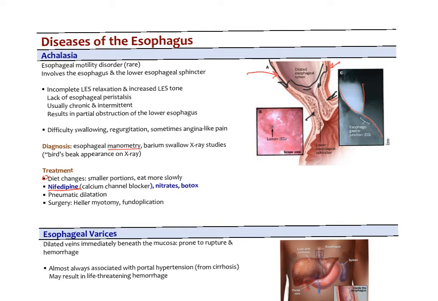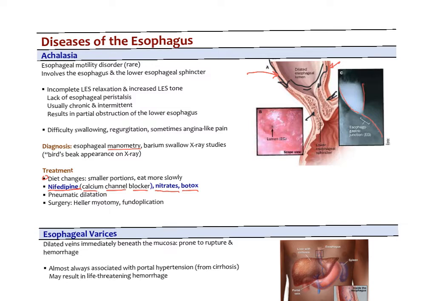We'll see this class of drugs used very commonly in cardiovascular disorders because they also vasodilate. They also allow the heart muscle to contract less forcefully. And so that can be helpful for a lot of different cardiovascular conditions. Nitrates are another cardiovascular drug. These are vasodilators, but they also relax smooth muscle. And so that would help to try to relax the lower esophageal sphincter. And then paradoxically, Botox also, and that's really going to work by inhibiting the skeletal muscle tone. And just like it does in the face and other areas where it's used cosmetically, but here it's being used therapeutically.